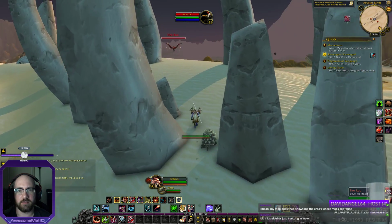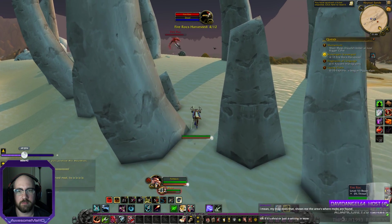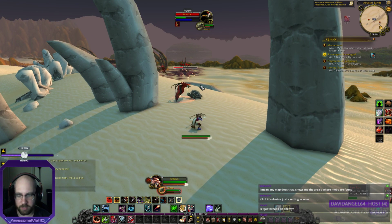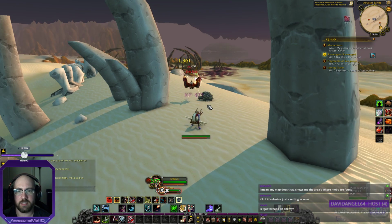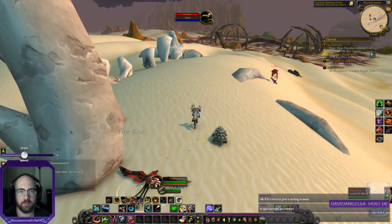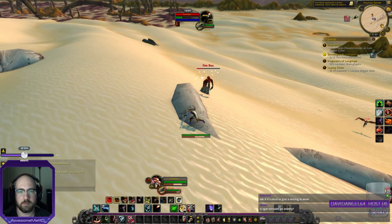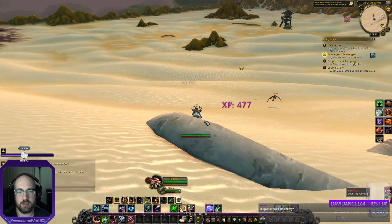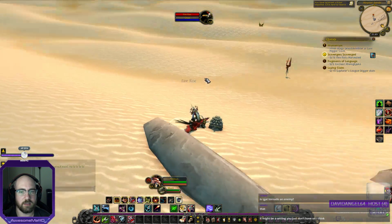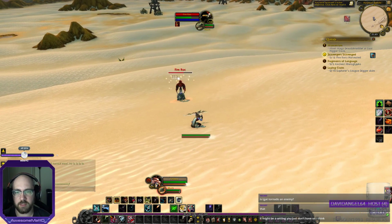I'm out of range. I need to get closer. It's too far away. I noticed that my warrior can do that, but this guy can't. So I'm thinking it may be a setting I don't have ticked off. But I was thinking maybe if it's a glitch and I can't get it fixed, then I don't know what it is. I don't know what the setting is called. I was kind of hoping one of you guys knew what it was.